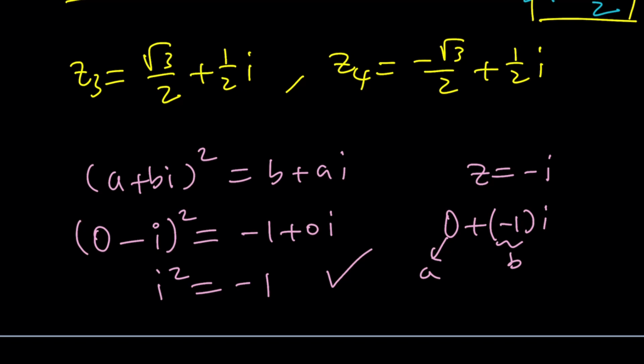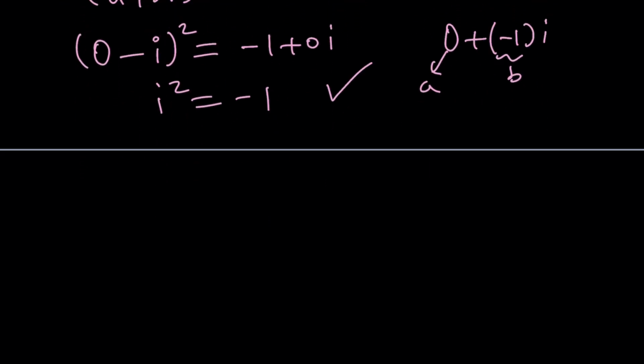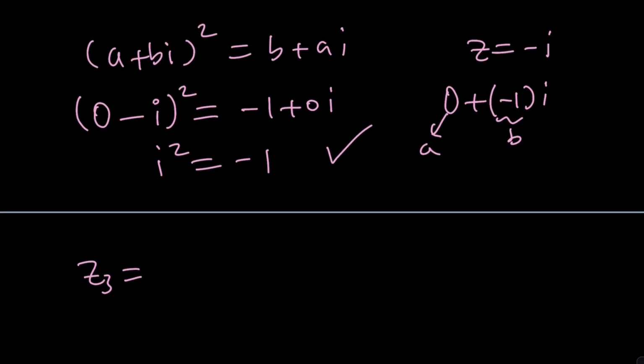What about the other ones? The other ones are going to be a little harder to check. But let me tell you something. Let's go ahead and take z sub 3, for example. That's kind of like a fun one, and the other one too. But root 3 over 2 plus 1/2 i. By the way, these numbers have a really nice property, and you can verify that by doing the absolute values. Their modulus is always 1. Because if you do absolute values on both sides in the original equation, you're going to get that, right?